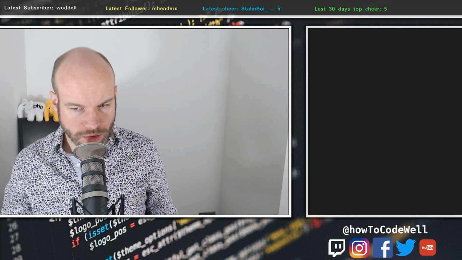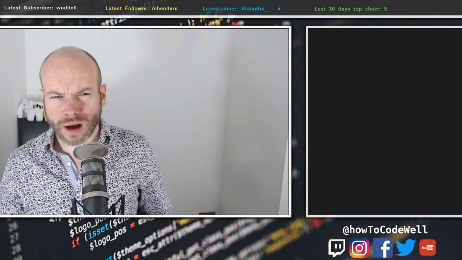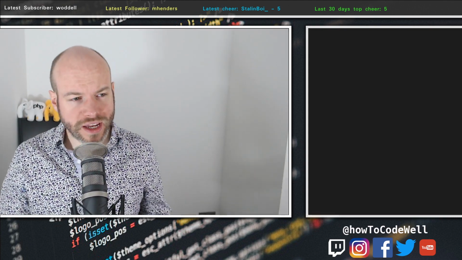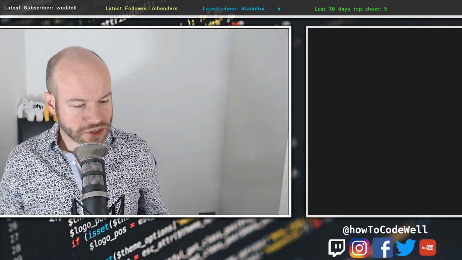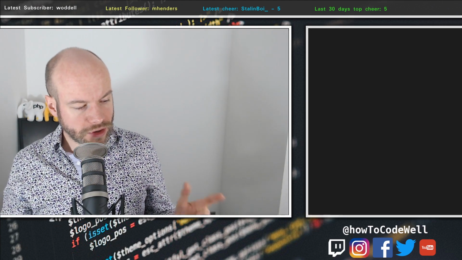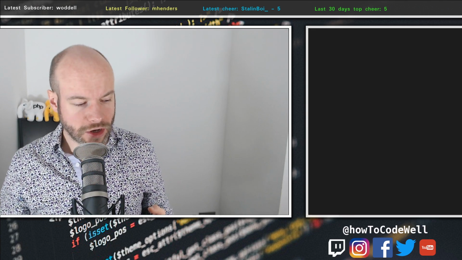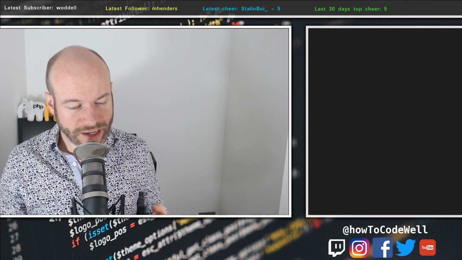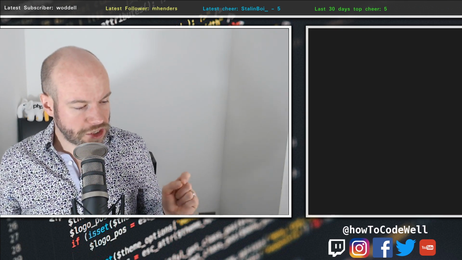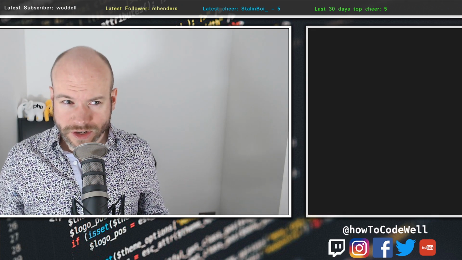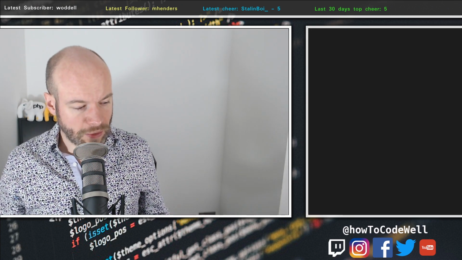I mentioned in the Discord server that I wanted to mention a potential talk that I want to give, and also what was the other one? Oh yes, there's a potential Electron application that I wouldn't mind creating at some point next year, which is very exciting. I've never used Electron before, so we'll be talking about that as well.